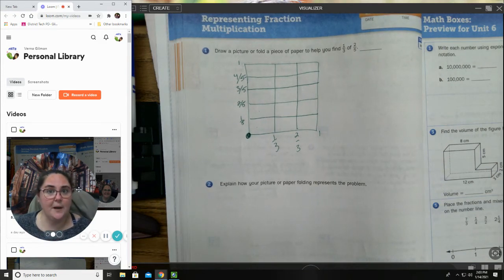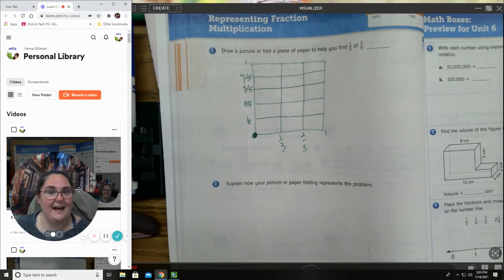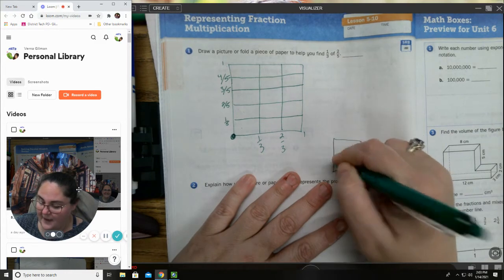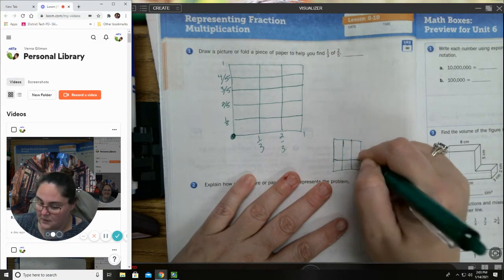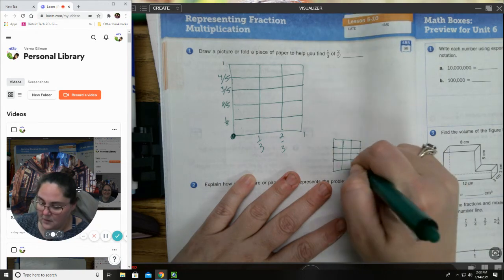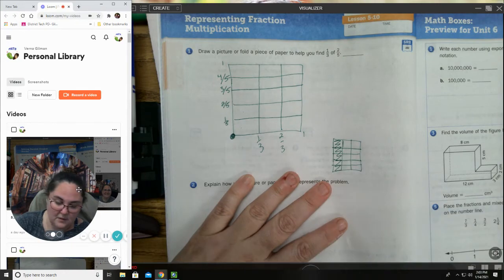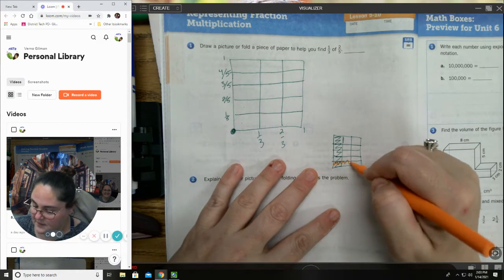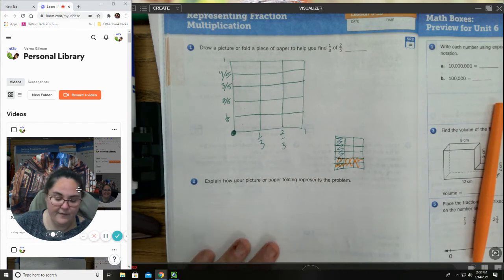So I've shown you a couple of ways. If you want to do the paper double shading method, that is fine. I will actually draw another one down here where I will do your double shading for you. So if I'm going to shade 1/3, and then I'm going to get a different color. Let's go orange. And let's go 2/5. That would be my double shading method. So if that's how you want to do it, fine.